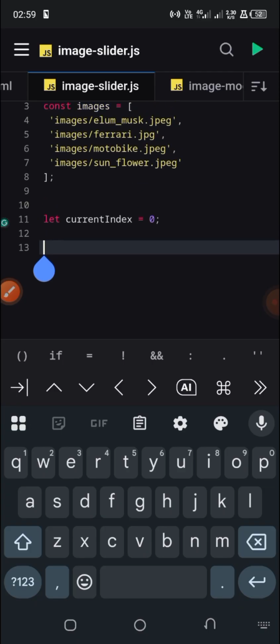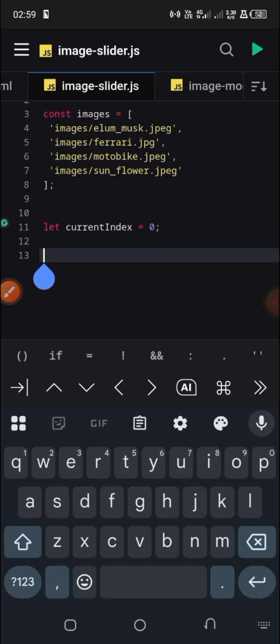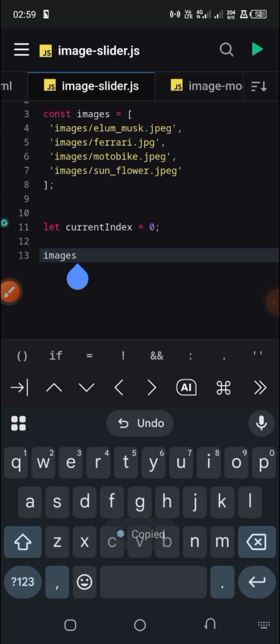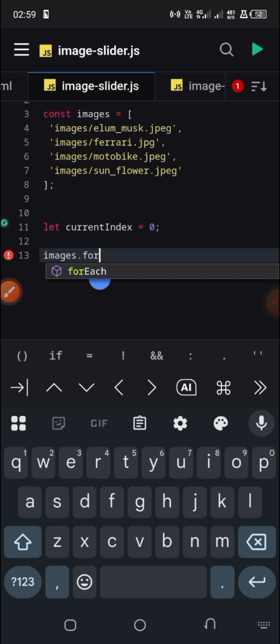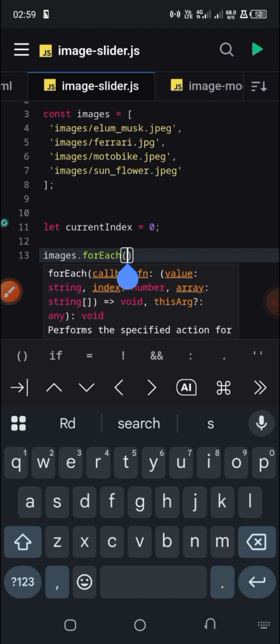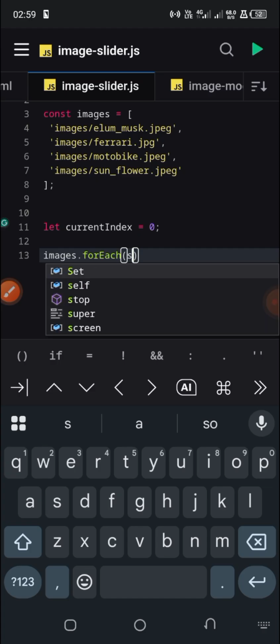So after getting this current index, let's loop through our images with forEach. Then we are going to use it to get each image. So let's just say the source of the image, that is, let's just say src.